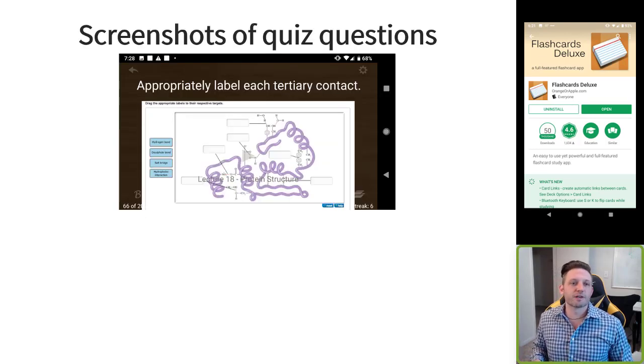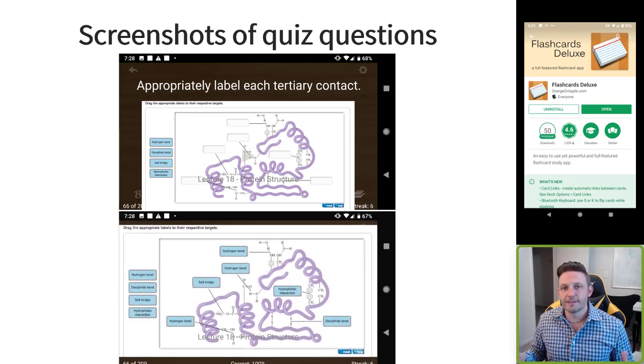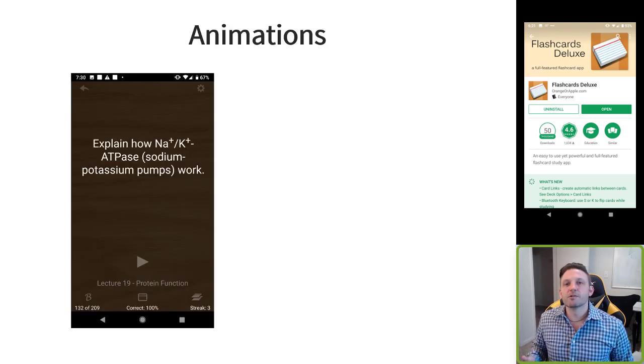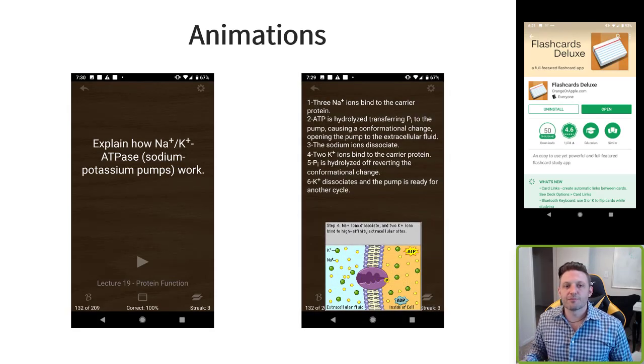Another great thing you can do is we're going to have some online quizzes that have questions like this. Take a screenshot of it, then take a screenshot of the answer. And so you can really study the quiz type questions until you get them down. And probably my favorite is using animation. When we get to proteins, you're going to have to explain to me how a sodium-potassium pump works. And here's a great animation from Pearson that does it for you.